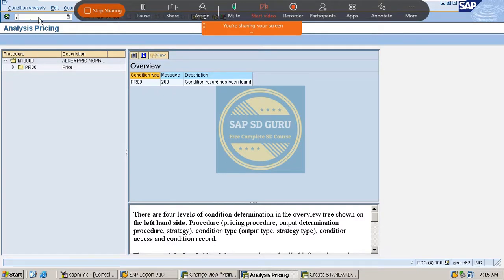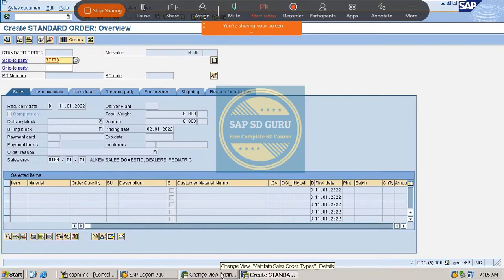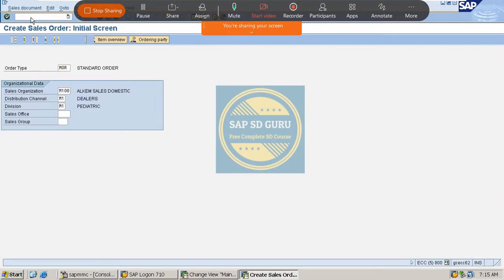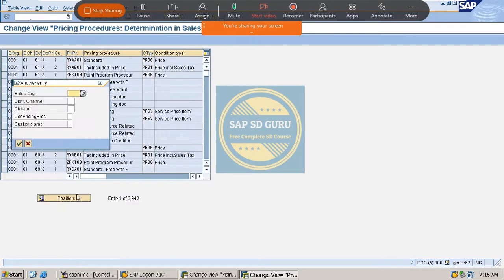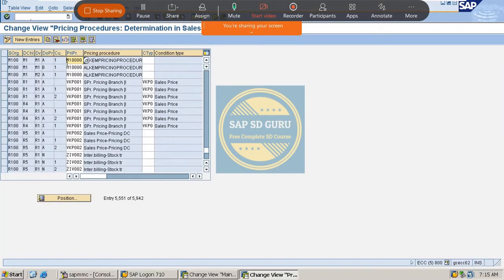If you change it, let me go here. With our combination, M1 to M1 and this one. For this one, let me give a new procedure here.